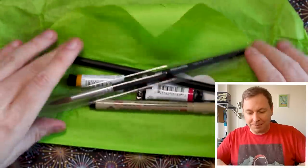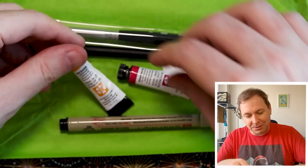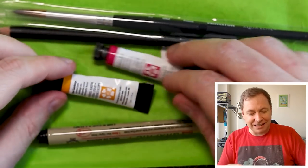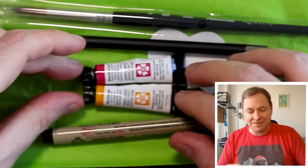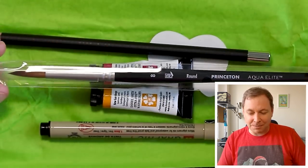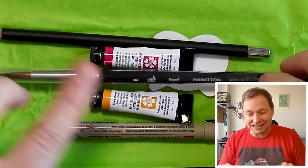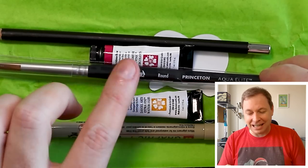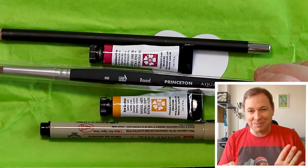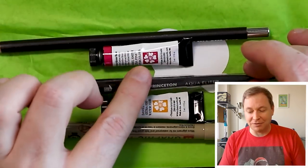And they're all wrapped up. Ooh, I see watercolors, and they're Daniel Smith. Do I have them? I might have these colors, I'm not sure. Still, I'm not gonna be sad about Daniel Smith stuff. And awesome, a big brush. Usually ArtSnacks gives you tiny little brushes. I'm so excited to see an 8 round, and not only that, it's a Princeton, which is an incredible brand, and I haven't tried the Aqua Elite before.